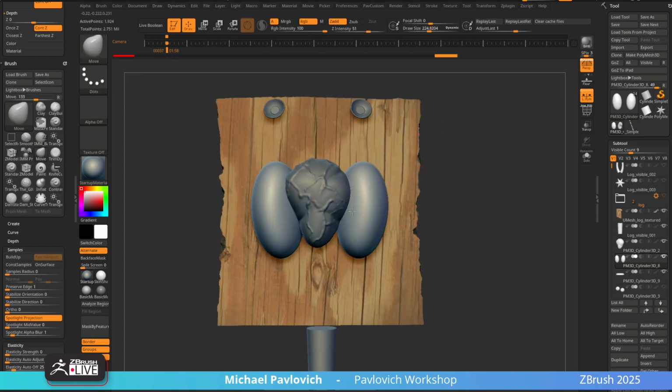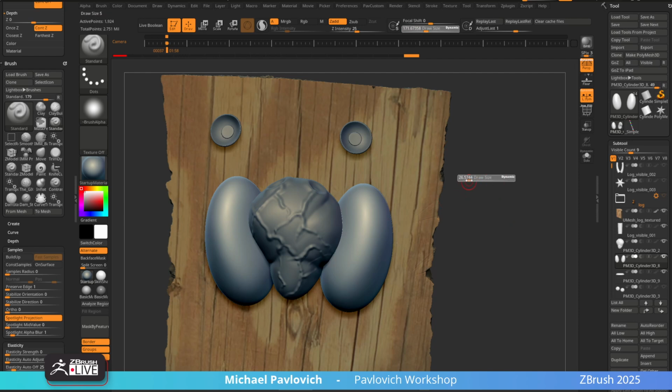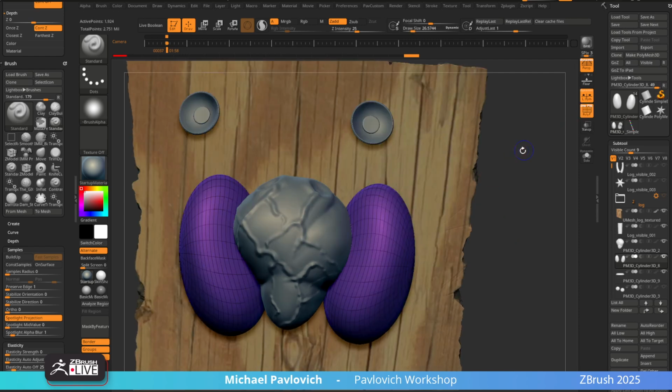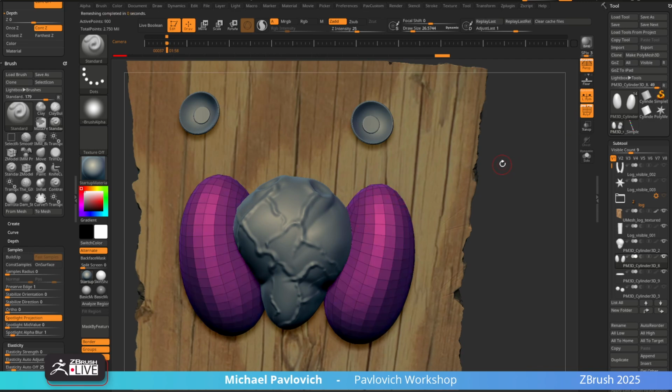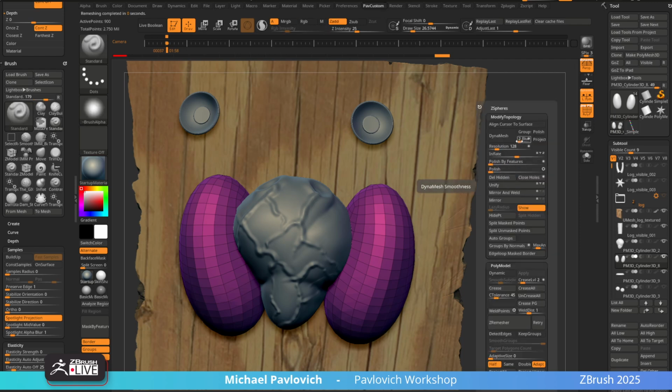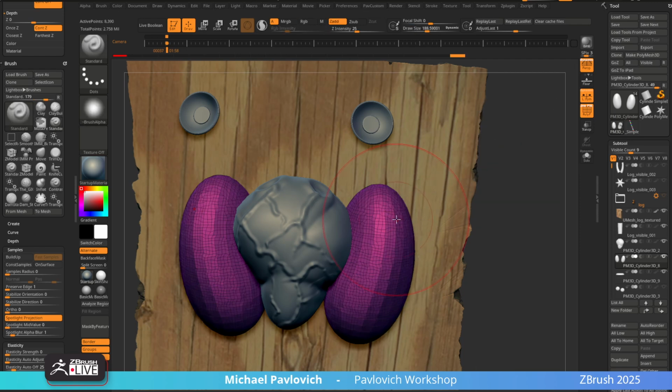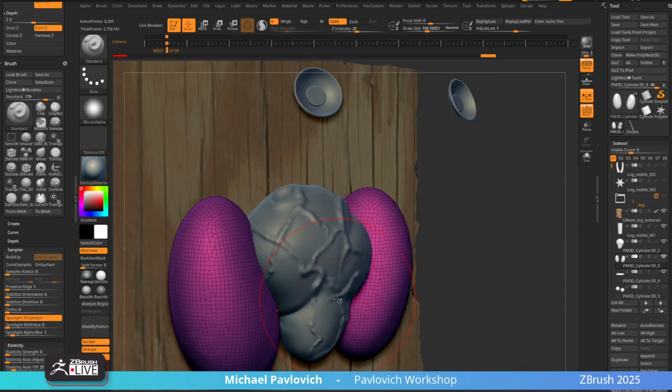And they're kind of maybe curved around, kind of like little raisins. Now these things do have tubes. What you can do, we'll do Shift D to turn that off, and again we'll do ZRemesh half to upsize down to 0 to get better geometry. But instead of subdividing, you could also go in here and just Dynamesh, just smooth this out and be like, hey, we're just working with Dynamesh.